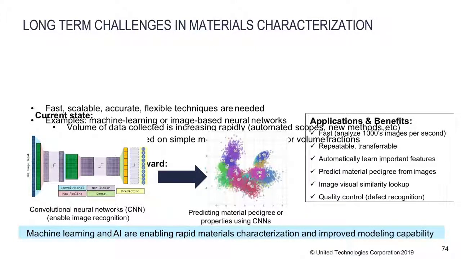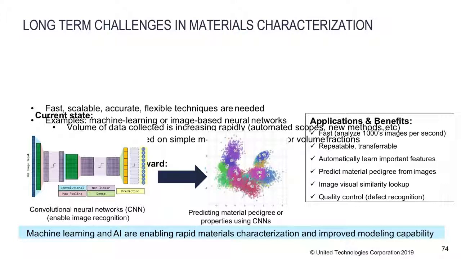So we do the segmentation for grains. We know we want the grain sizes, we want the volume fractions. But what if those metrics don't correlate with whatever fatigue property you're trying to capture or predict? So we've been using image recognition, machine learning for facial recognition, applying it to microstructures. And it can recognize microstructures very easily.